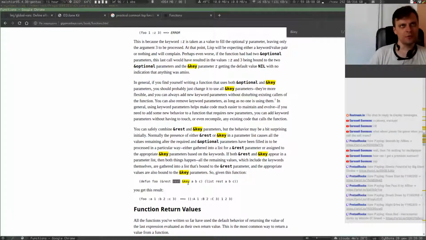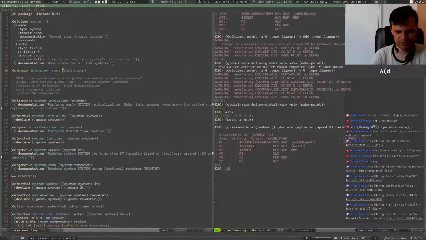Right, so those are gonna be lists, and for instance can be a single list, and if I then call this function, then in the &rest argument I'm gonna have this start, which is like a plist, but then just one list. Okay, I'm gonna experiment a little bit.